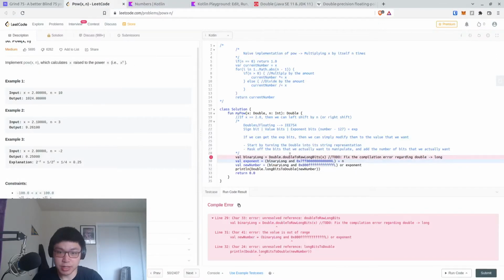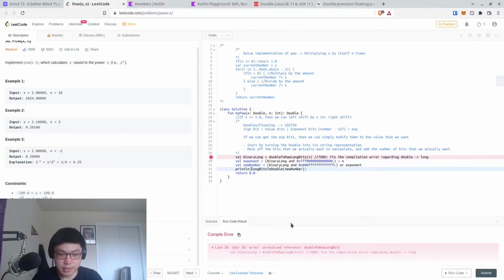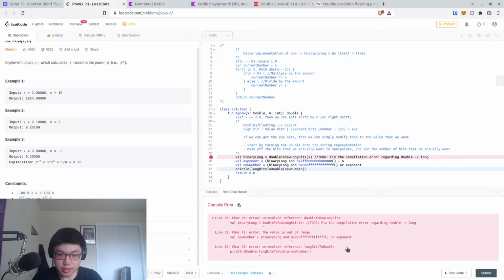Unless we just directly call it, but I don't remember if that's actually how we do it. It's been so long since I've really operated on the JVM. Yeah, no, doesn't look like that works either. And this component is out of range. Interesting. Let me go see if I can fix up these errors and then I'll be back.